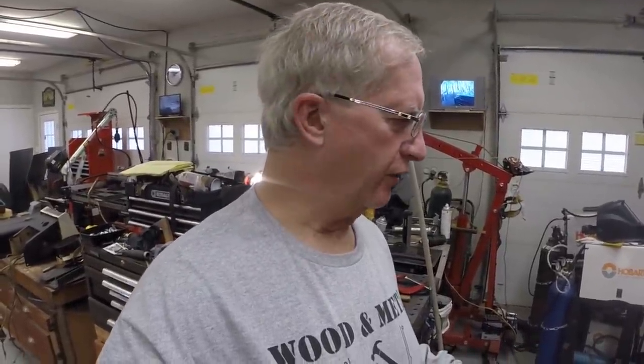All right, so that's all the holes I can drill right now until I get the last bogie wheel, the last caster, so I can assemble that carrier. I don't assemble the carrier until I get the wheels, because I use the wheels as an alignment mechanism. I could potentially use some other wheels, but there's no guarantee that the wheels I get will be exactly the same, so I don't want to risk that. I'm going to use the actual wheels that I'm going to use on the carrier. So waiting for that wheel to come and the bearings to come for the other wheel. If you look at the last episode, you'll see how I wound up in this predicament.